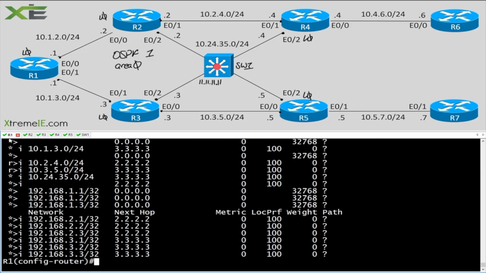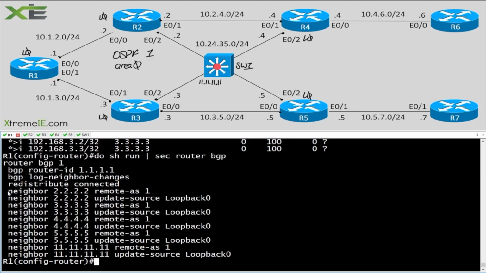So let's go ahead on R1. What we're going to do is say that R2, 3, and 4 are route reflector clients. We're not going to do that with switch 1, because switch 1 is actually going to become a route reflector as well, because we're going to form a cluster there. So let's go ahead and say do show run section router BGP.